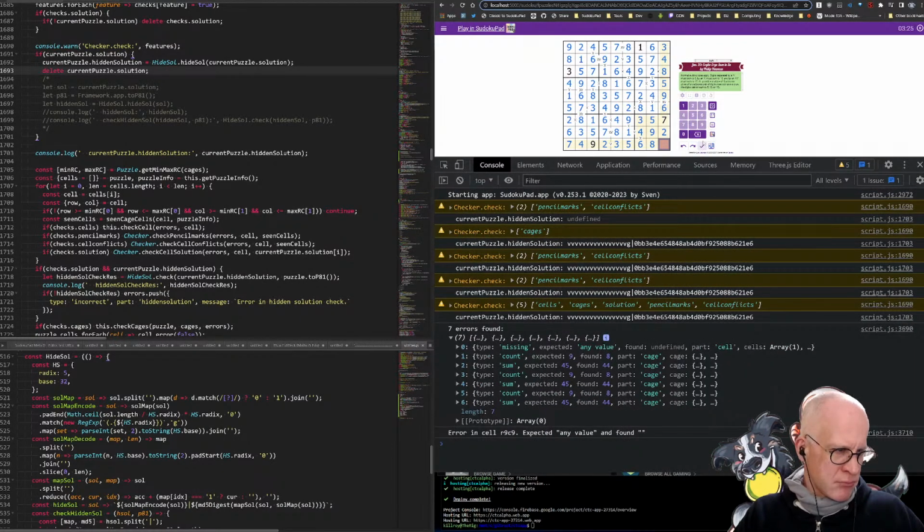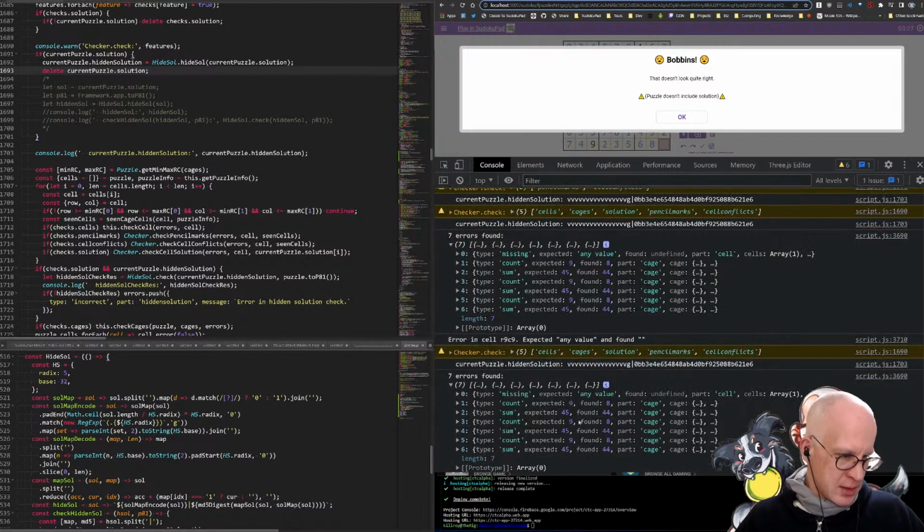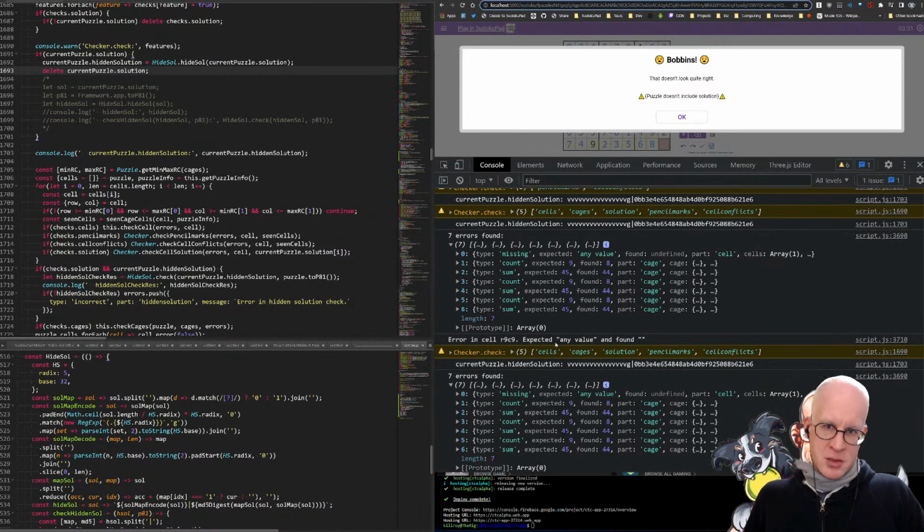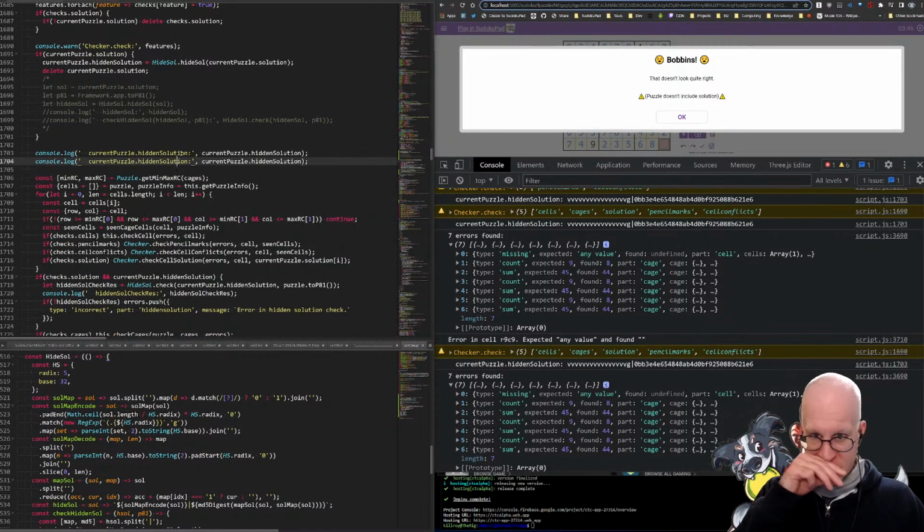Wait. Do we not get the hidden solution check failure? So after it's run through this once, it should have removed the solution and inserted the hidden solution.